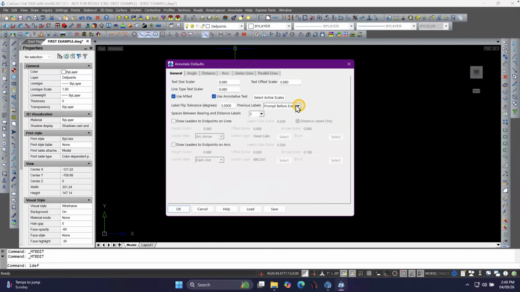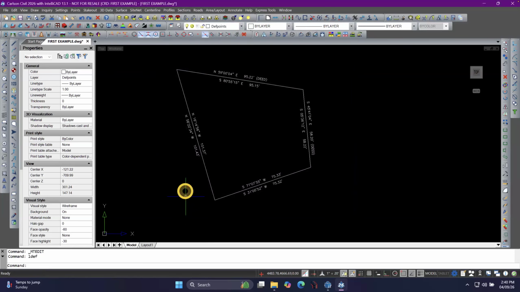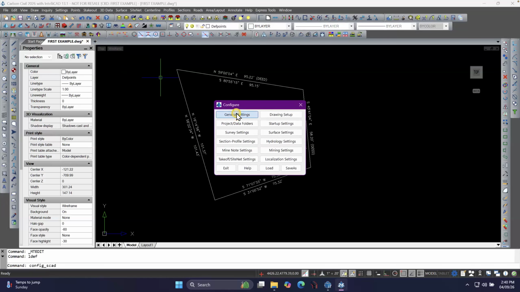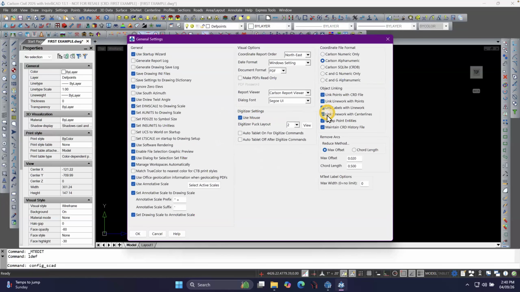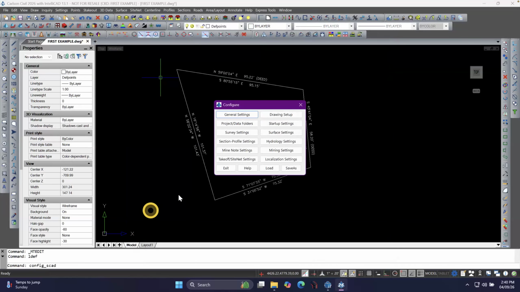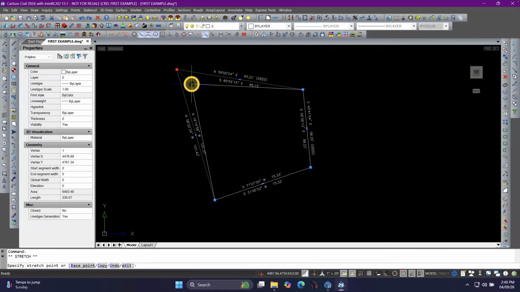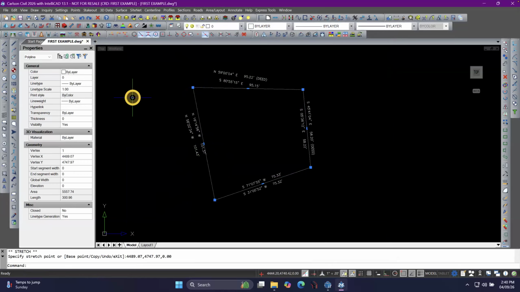Now, I normally have mine to just automatically erase. And I also have my settings, Carlson configure, general settings, link labels with line work, so that when I do that in the future, it automatically updates. Now, you're going to see this is not going to automatically update because the linking was off at the time that was done.